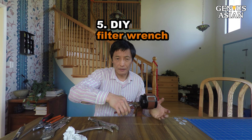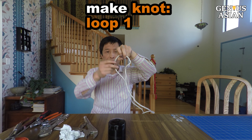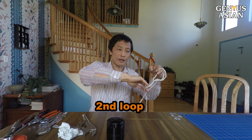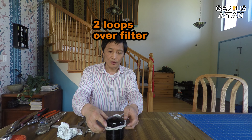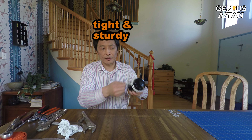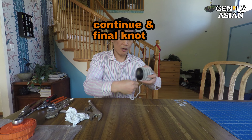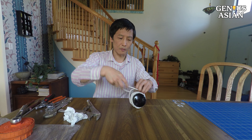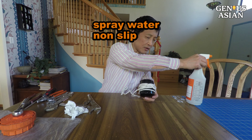Many years ago, I showed you how to DIY an oil filter wrench. Here is one option. First, make a knot like this — one loop, then a second loop. Put the two loops over the filter. See, this is a very good knot, tight and sturdy. By the way, learning this knot is good for many other purposes. You should continue for a few loops and make a final knot to finish so that it does not come loose.